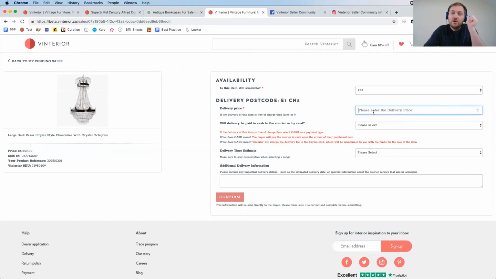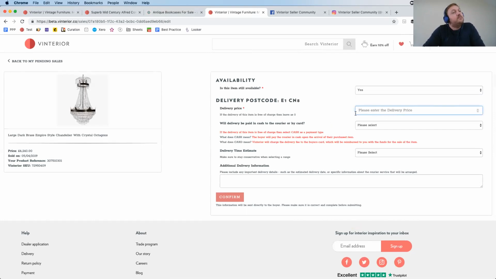So to let you know, once you make a sale, you have 72 hours in order to confirm each sale. If 72 hours passes and the sale hasn't been confirmed, then we will automatically cancel the sale, which will reflect very poorly on your seller account. If we see this happening multiple times, then obviously we'll get in touch and just try and figure out what's going on. We send reminders via text, we send reminders via email, and hopefully 3 days is plenty of time to confirm the sale, confirm the best delivery quote, and obviously update the buyer with the progress of their order.